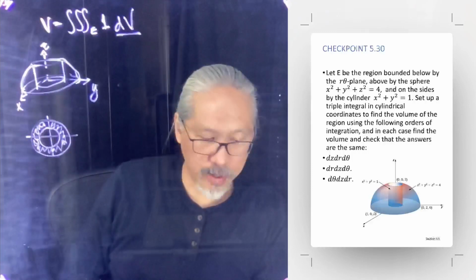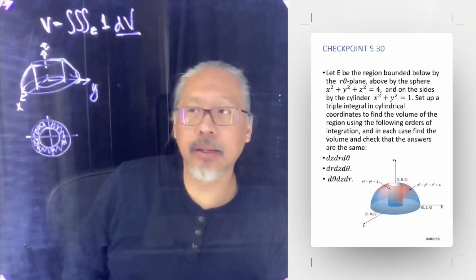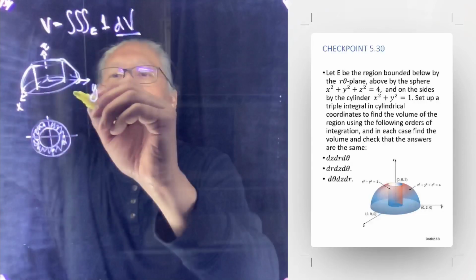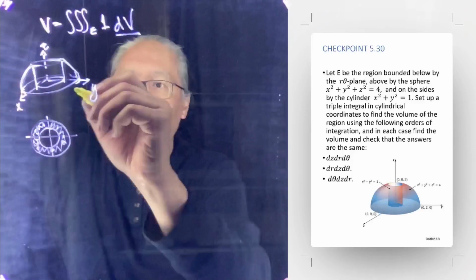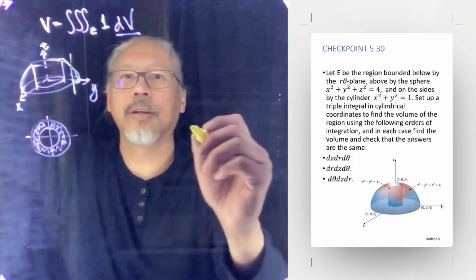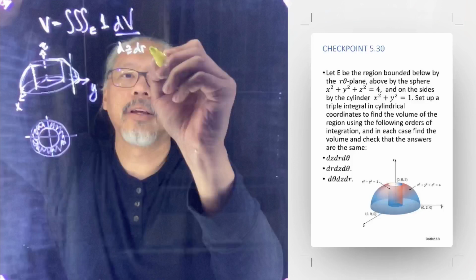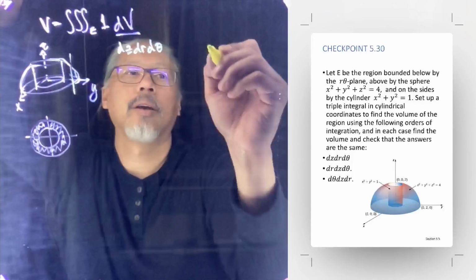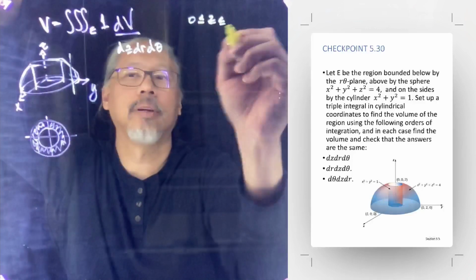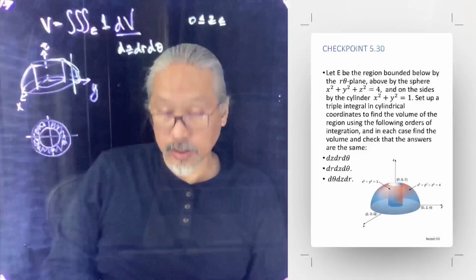Okay. Now, first we are going to integrate with respect to z, dz dr d theta. So if we just run along where the solid will exist, we're going to draw a line parallel to the z-axis, and we're going to hit z equals 0 first. So in our dz dr d theta order, z is going to go from 0 to whatever this sphere is. So what is that sphere?